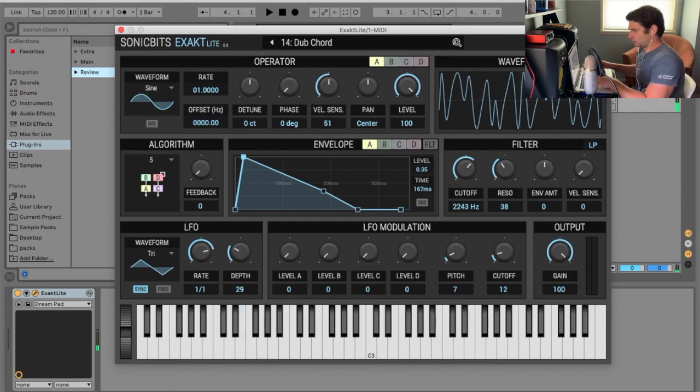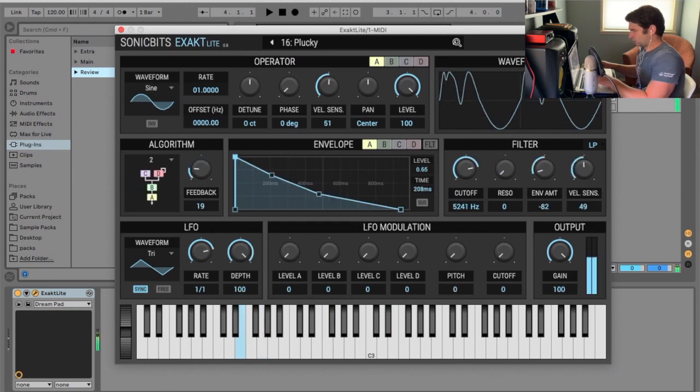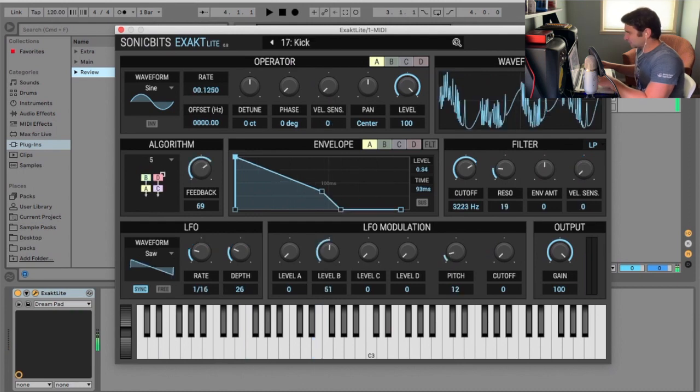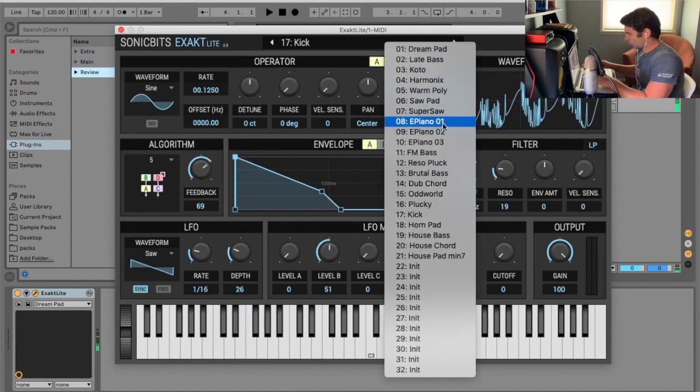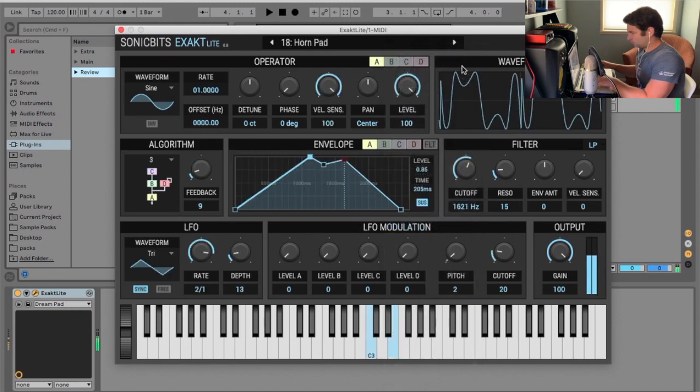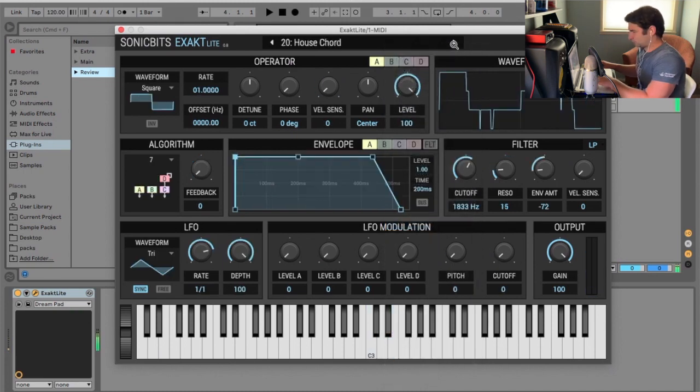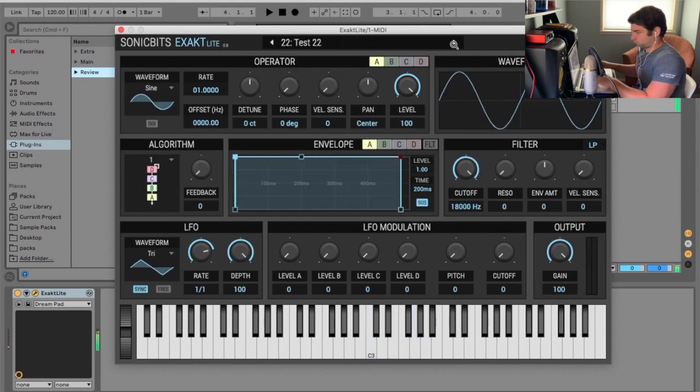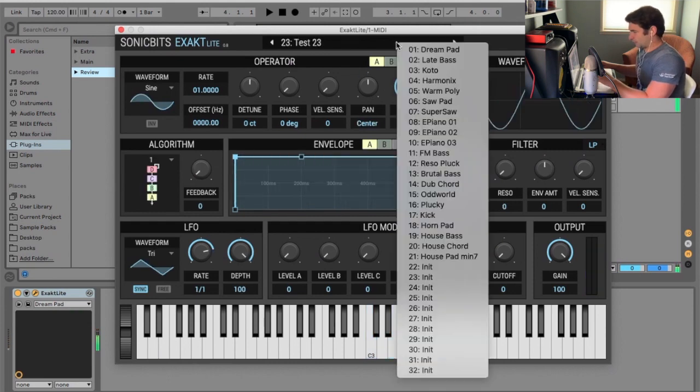I like that one, that's cool. Doesn't really seem too pluggy. And then I think those are all the initialized presets.